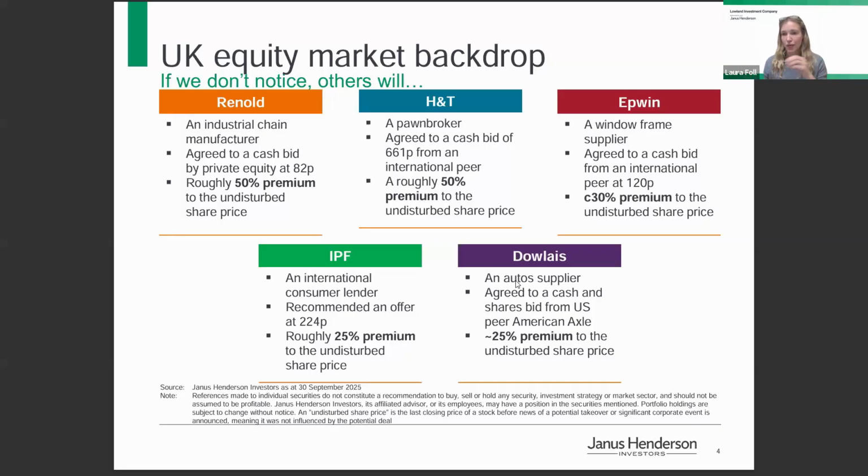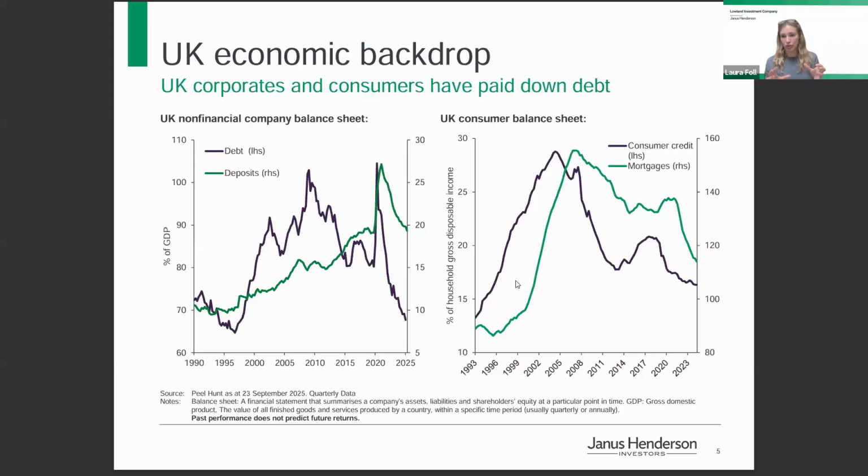And this is a reflection of that first chart that I showed you, that is the UK at this big discount. I mean, actually, a 50% premium sounds like a lot. In one case, elsewhere in the UK market, a company called Spectris, there was a 100% bid premium. So if UK equity markets don't correct the valuation anomaly themselves, we will continue to see this heightened level of takeover activity, in my view. If we then flick on one slide, so that's the equity market backdrop. Shares are lowly valued, and boards are trying to respond by pulling the levers that they can, but they do remain vulnerable to takeover activity for as long as that valuation anomaly is there.